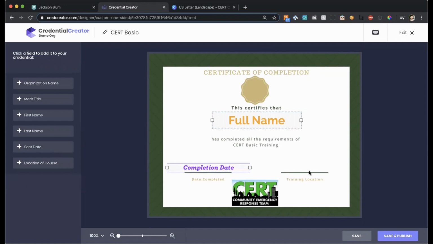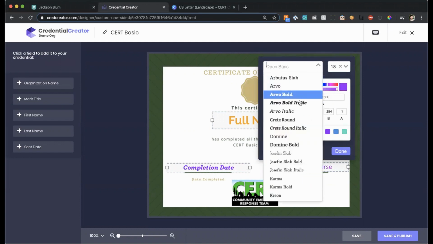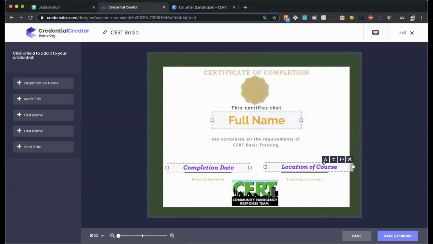Okay, and last thing, I got training location. I can put in my location of course field. I'd like to have that match up, so I'll make this one also be purple and Arvo Bold Italic.